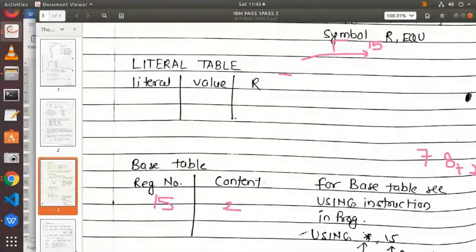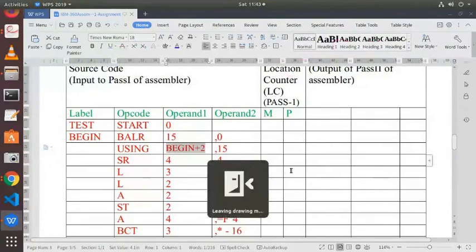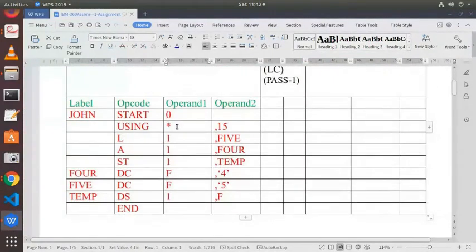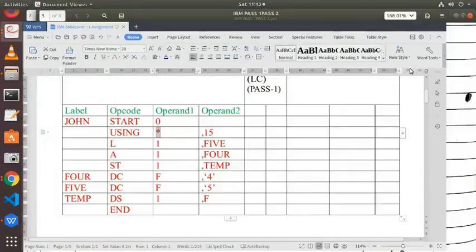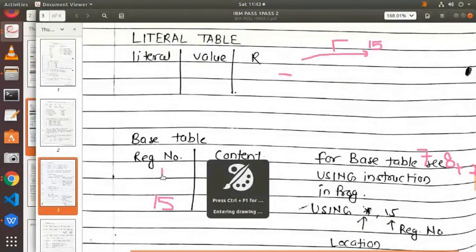If only a blank instruction is given, like in this example, using star 15, no value has been added for operand 1. Only star is there, right? So we don't know the location counter. In that case, you can write 0.